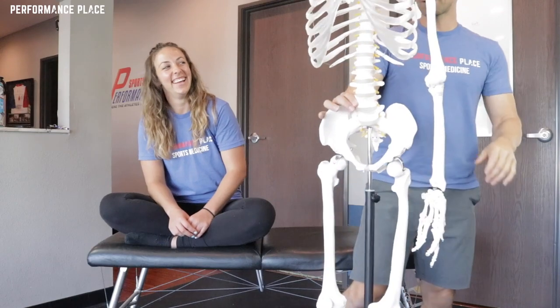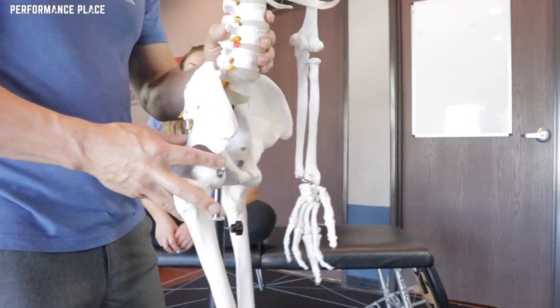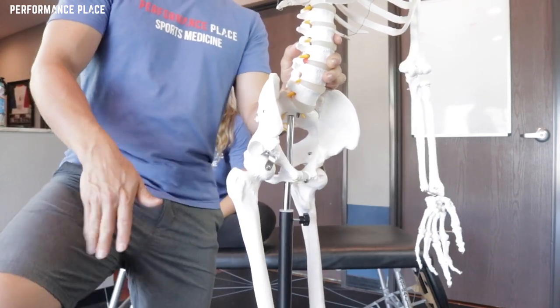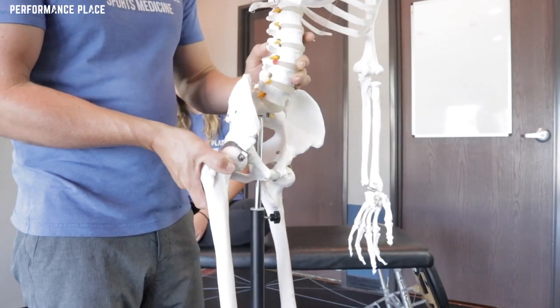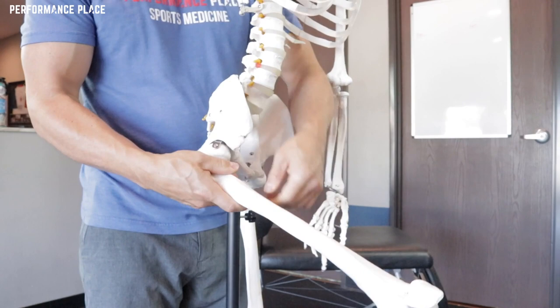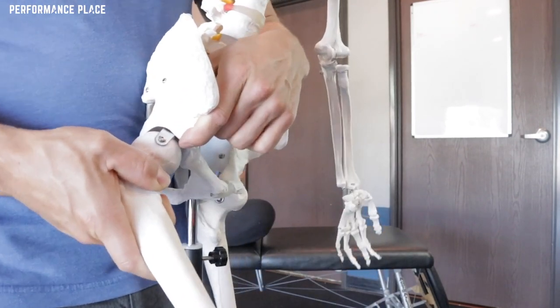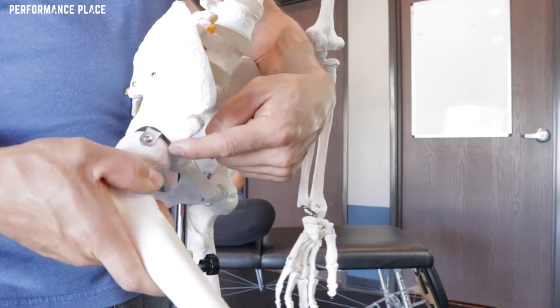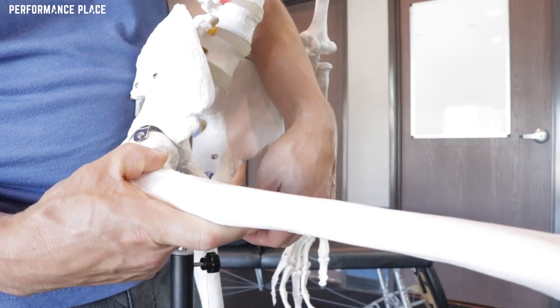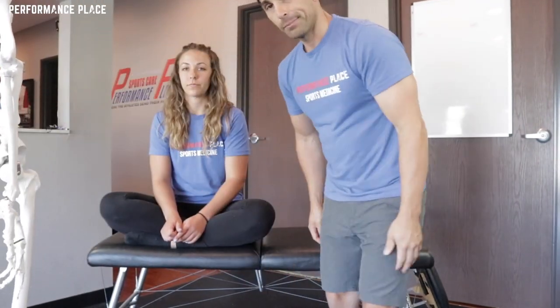We're going to demo this here with Bob Norman. So hip impingement is basically within the crease area right around here — it can drop a little bit lower and sometimes travels down into the thigh too. I'm going to help Bob Norman with bending his hip forward, bringing his knee to his chest. At some point he'll run out of real estate on the front side. There's a little bone here that just kind of impacts — he'll run out of real estate. See that bone hit the bone? There's soft tissue, labrum, and cartilage in there. Usually this will just irritate the area. It doesn't mean you have arthritis; it just means there is a thing pinching in there. That's why we call it hip impingement.